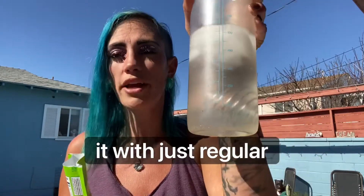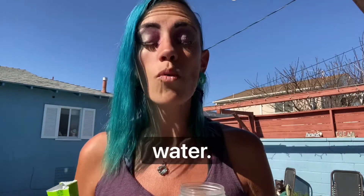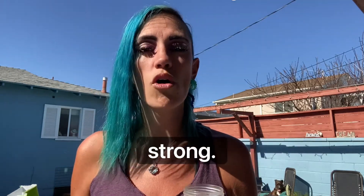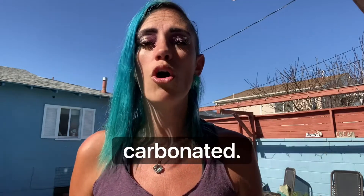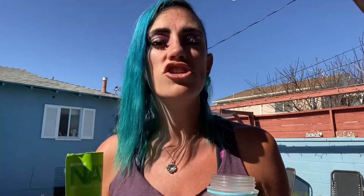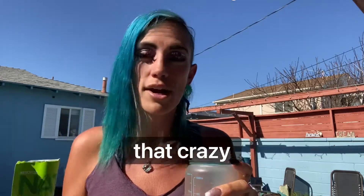You're going to want to mix it with just regular water. This does have ice cubes in it. We say anywhere from 12 to 20 ounces. I suggest starting with less water — start with 12 ounces. If you find that the flavor is too sweet or too strong, you can always add more water. If you do want to mix it with carbonated water — if you like fizzy, if you miss your bubbles — mix it first with just a little bit of water, shake it up, and then pour it over the bubbles so that you don't have that crazy carbonation.